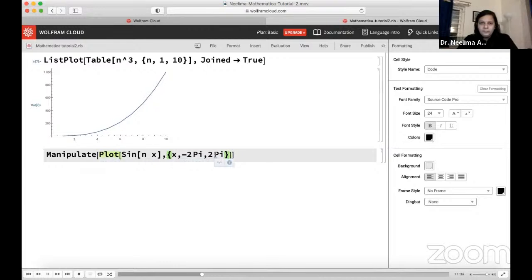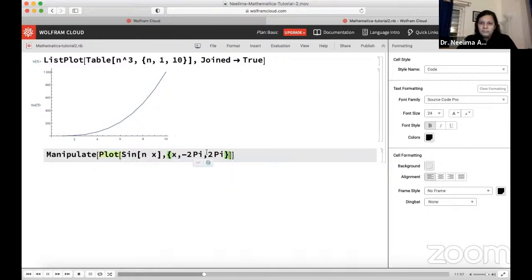But I need to specify now what I would like to manipulate. Whenever you keep your cursor here, Mathematica will give you the general syntax of this function. So it is giving you Manipulate[expression, ...], and whatever you would like to manipulate, you have to specify from where to where.